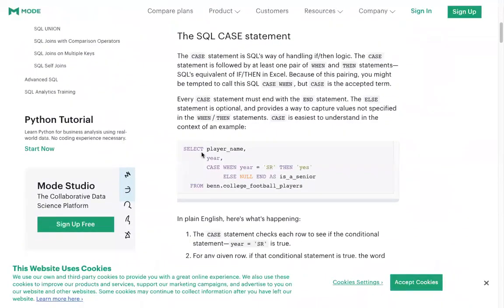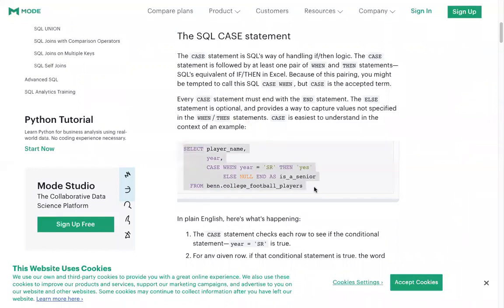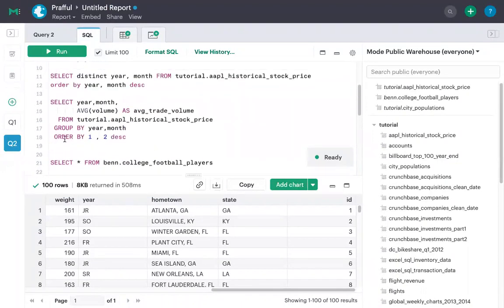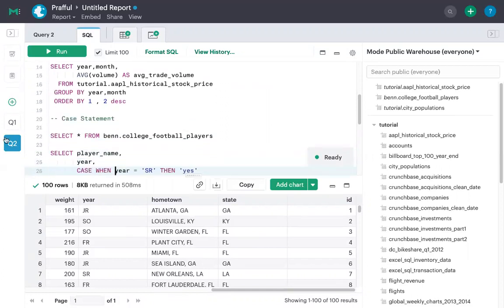Now let's try to see how they are trying to create a case statement here. Let me give a heading here first: case statement.